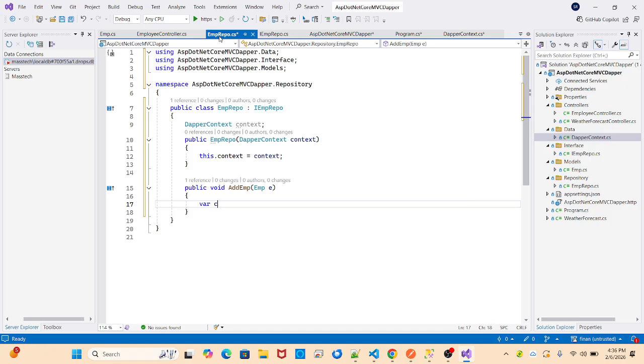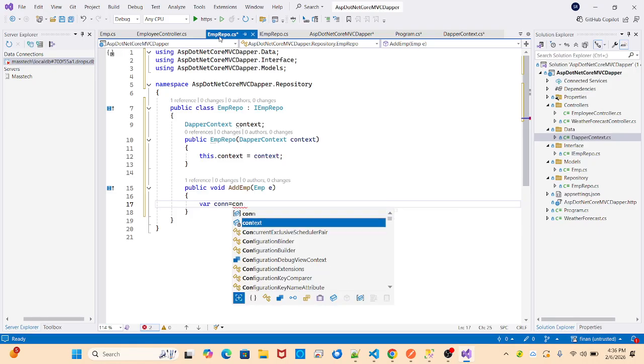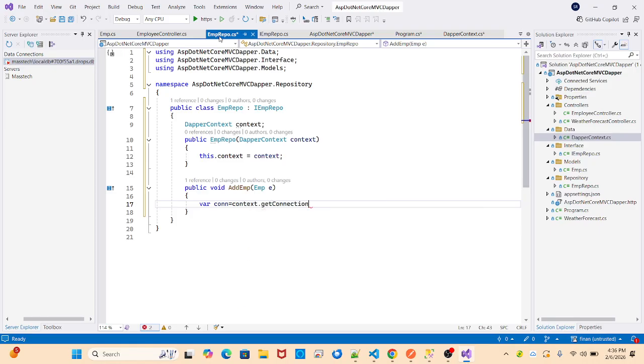I'll take one variable, that is connection. Inside the constructor only we can do this, so we'll get one common connection only. No need to take a different connection individually. So what do we take here? Context dot get connection. So I think we'll get the connection here.